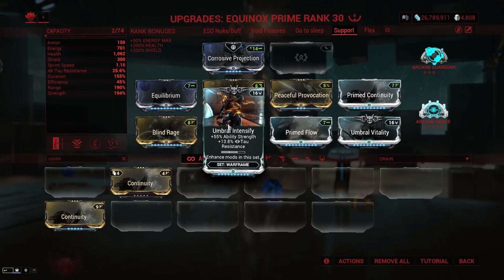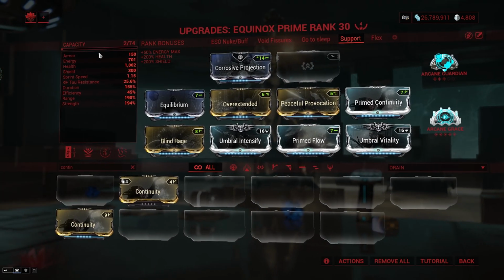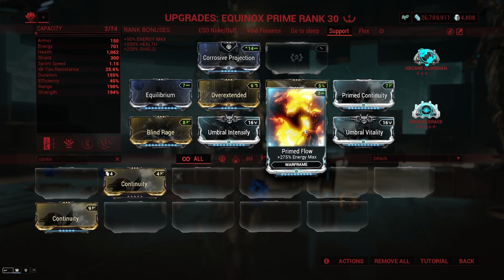Moving on to the next mod, we have Umbral Intensify. This is just more strength, which is paired very well with the other Umbral mod, Vitality. Her armor isn't really that great. We're not going to be using Fiber on here. Flow, look, we blow through energy. We want to have as big of a maximum as we can possibly get.